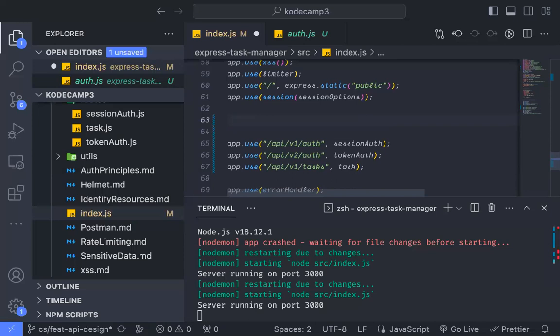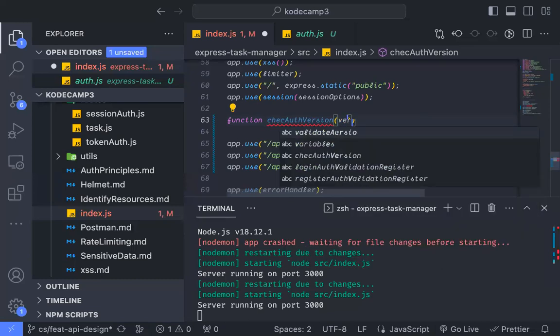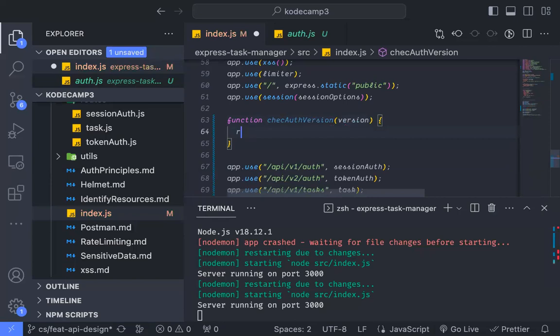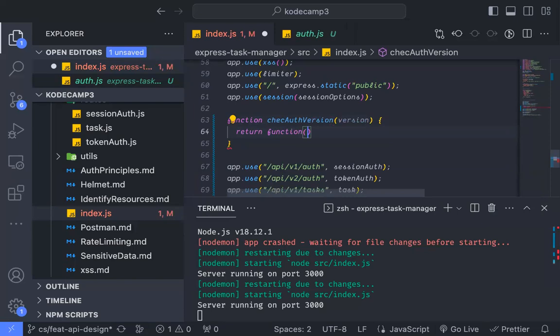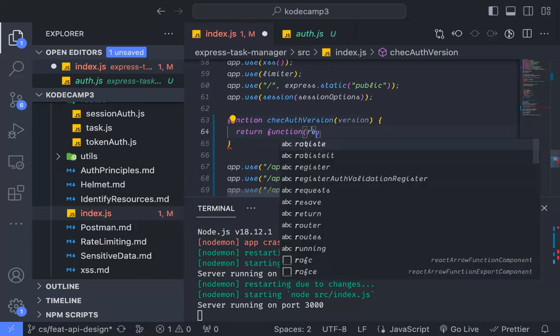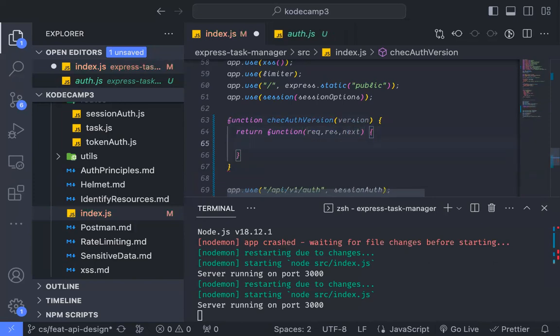So first of all, before we write a middleware for this, we write the middleware here. I don't want to write it at the top. I want us to be clear. We write a function, and then we say check out version like this, and then it will take a function. Or should it take a function? No, it will take not a function, a version. It will take a version, and then it will return a function. And then inside of this function, it will call request, response, and then the next. And then inside of this body, it will check.